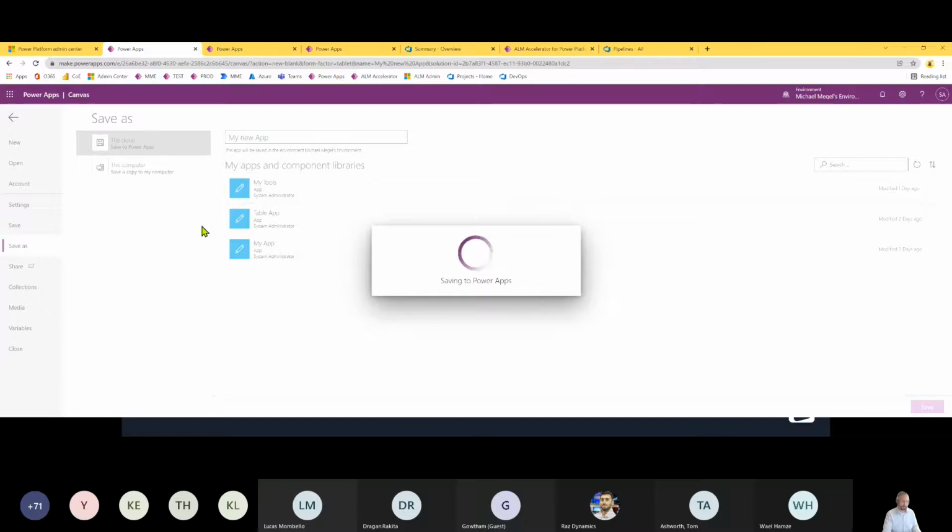Perfect. After I have saved it, it's added to my solution. This is still easy for a citizen developer to repeat the steps. And this is important to include them in the full application lifecycle management process.